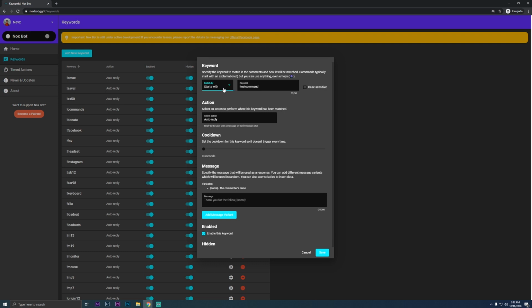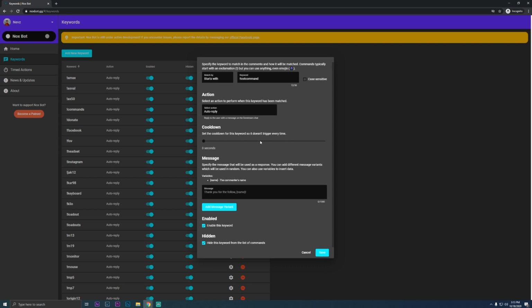As you can see, we also have all these different options here, but let's keep it at starts with. If your command starts with this, it will prompt the keyword. Let's leave it at auto reply. And here at cooldown, you can set the cooldown for the command. This means that viewers won't be able to spam the command, or the chatbot won't reply to this command within a certain period of time. Let's say I'm adding a cooldown of 60 seconds. The chatbot will only reply to that keyword once in a minute. So if users are trying to spam that command, it will only reply once. But for now, let's just set this at 0.